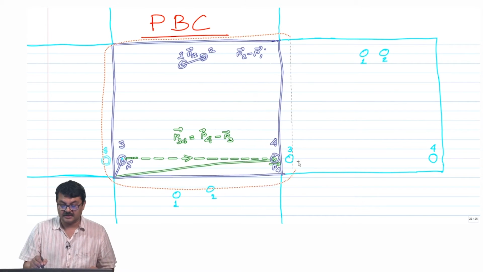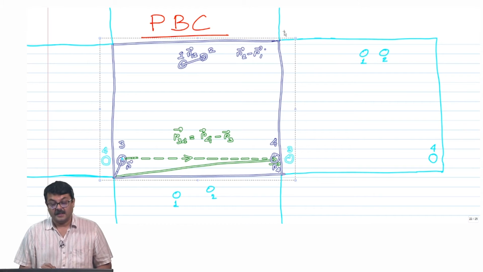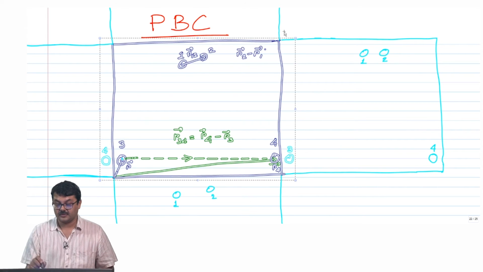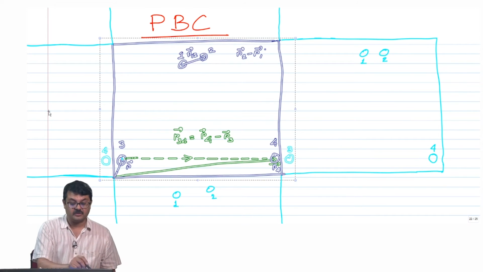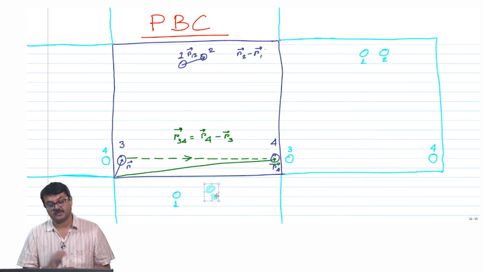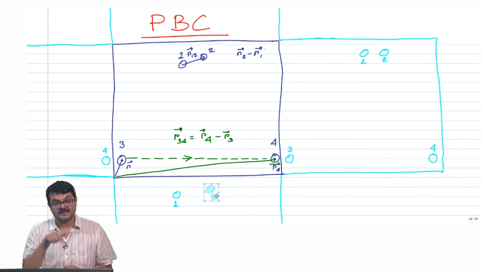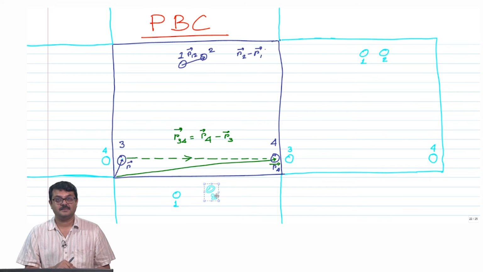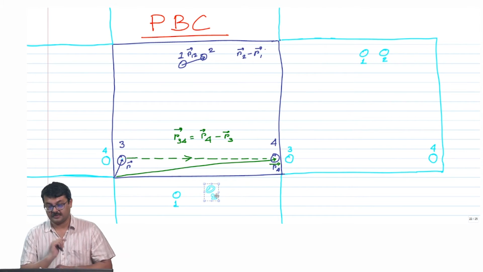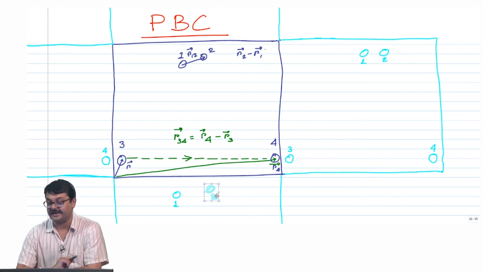Now, as I said, since you have a periodic boundary condition, you can also imagine that the main simulation box, which is marked in this dark blue, is surrounded by identical copies of the box in all possible directions. Here I have shown them on the right, on the left, on the top and on the bottom, but you would also have imaginary identical copies of the box going into the plane and outside the plane, opposite to the plane of the screen.